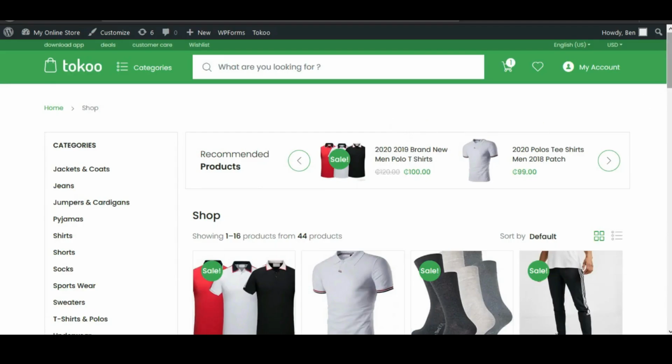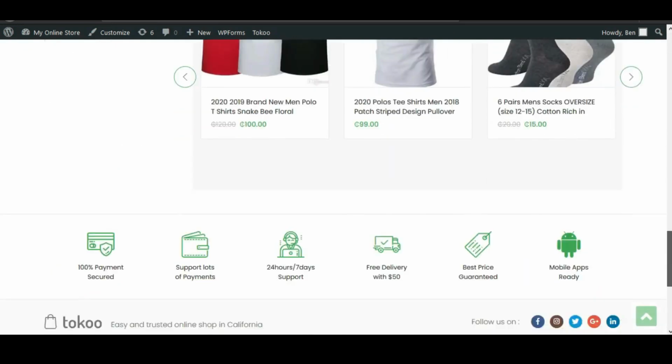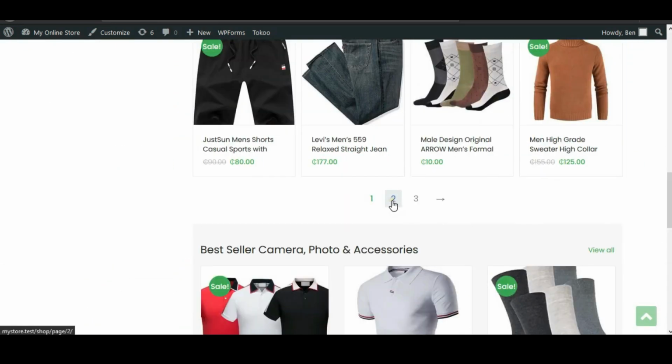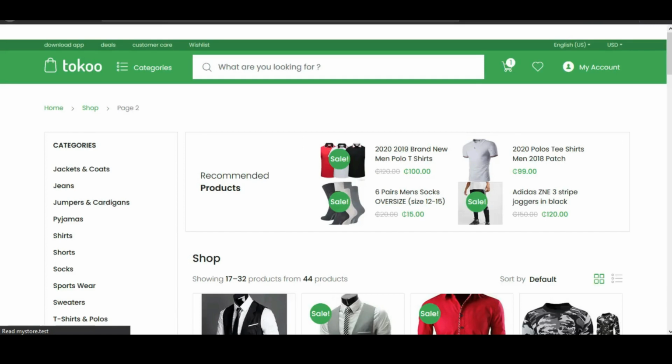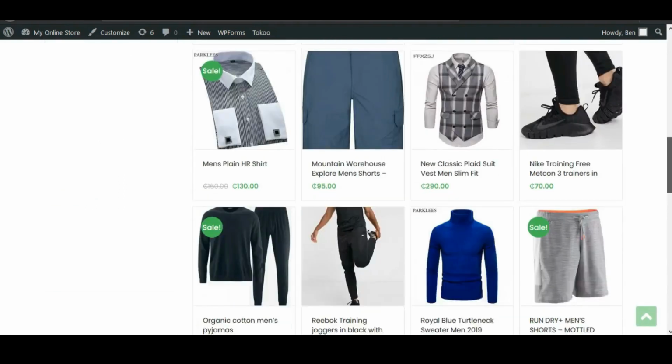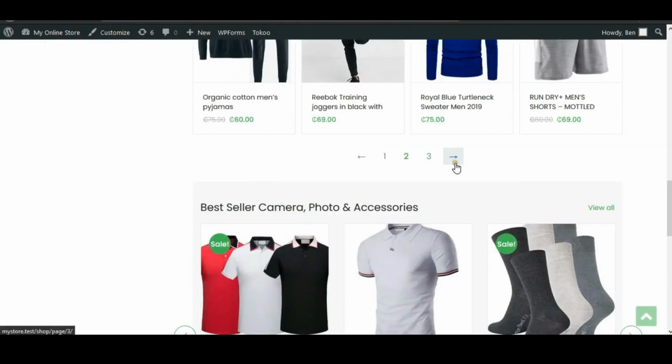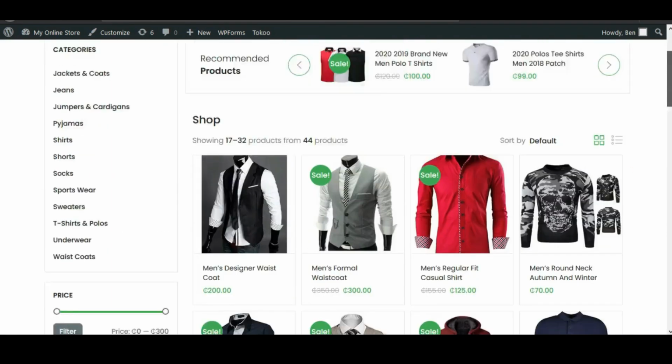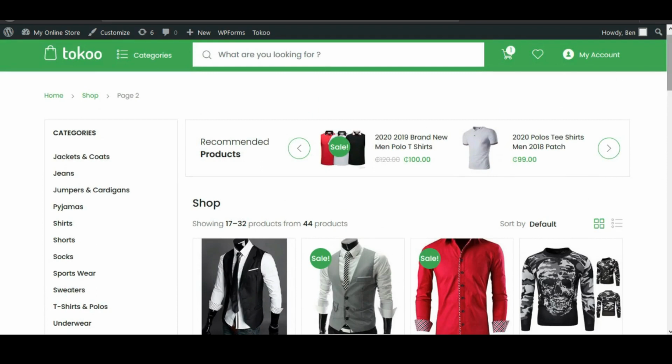And this page features all the products in all categories. And here we can move to the next page. This is the second page, page 2, showing 17 to 32 products from 44 products. And we can also move to the next one, and as we add more products and as they increase, we can move on to other pages as well. So this is the page that showcases all your products, and the URL of this page is your website address /shop.